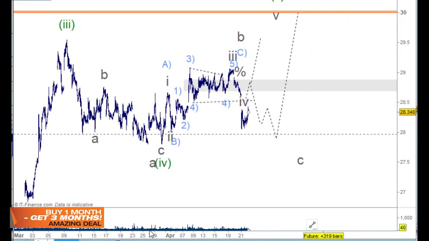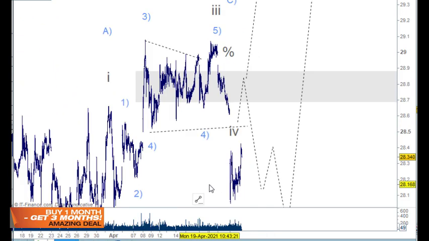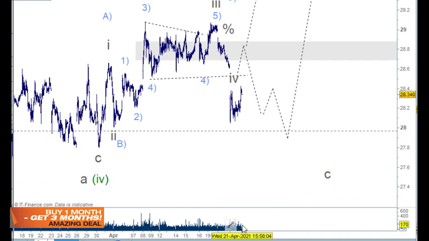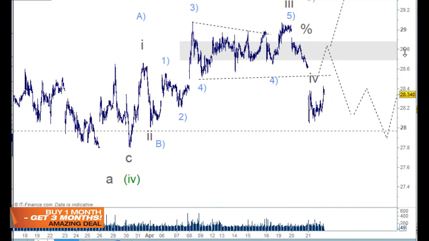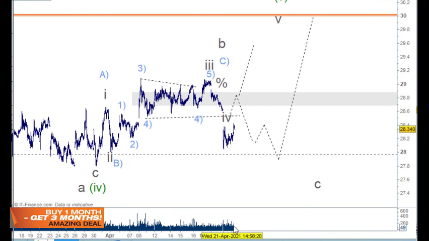So we talked about it being an A wave here, a B wave here, and a C wave over here for that. So that's possible, that can play out at that point, and we counted this up here as a little blue wave A, B, and then a C wave up to this high here. So the idea was to take money off the table here. So that's sort of where we are. I'll just let this play out here at the moment. If we do get 5 waves down here, then we'll look for a buying opportunity and we'll go up at that point. But otherwise, we'll just leave that for the time being.